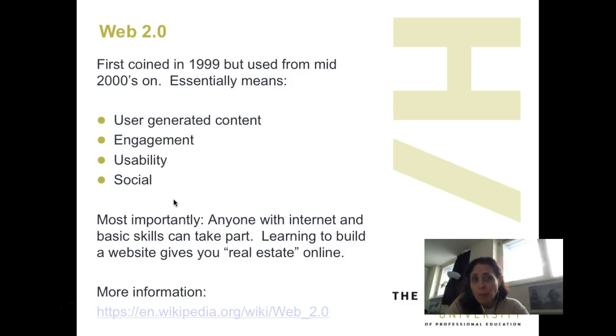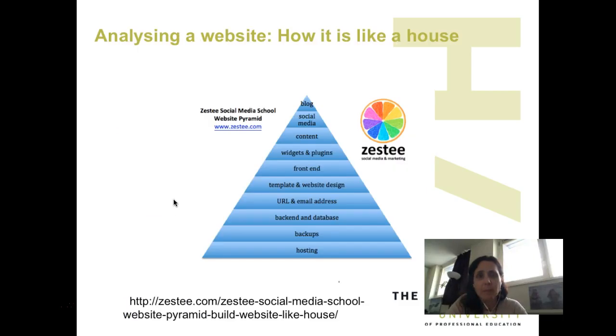A term, Web 2.0, was first coined in 1999, but the central concept of this is that customers often expect businesses online to be two-way. So to have user-generated content, engagement, usability, be social, and have two-way conversations. Once upon a time, when I first started working with websites, they were really just an online brochure, but now there's a lot more to them than that.